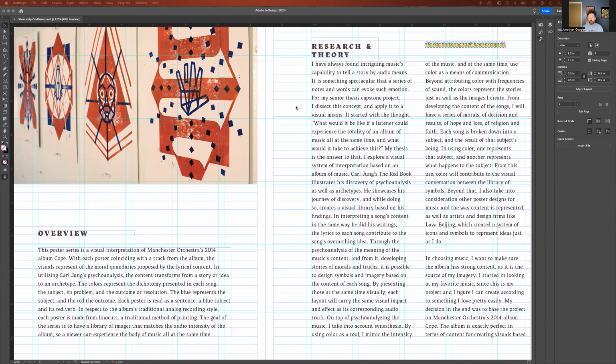Imagine a scenario where you're hired by a client to design a beautiful 150-page book. You get it down to the last moment where everything is perfect, all the images are set up, all the type is set up, and it's ready to go to print. And then in the last second, the client says, "Actually, I think our body copy is just maybe 1 point too big. Can we bring that down a little bit?" Now, it would be an absolute nightmare to have to do that manually page by page.